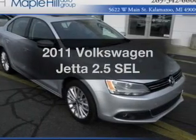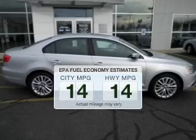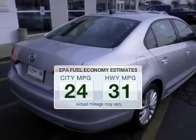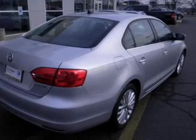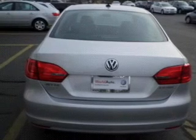Presenting the 2011 Volkswagen Jetta — this is the set of wheels you've been looking for. Low emissions and good fuel economy offered in this vehicle are important to you and to the environment. The powertrain includes front wheel drive with a reliable engine driven by a 6-speed automatic transmission.